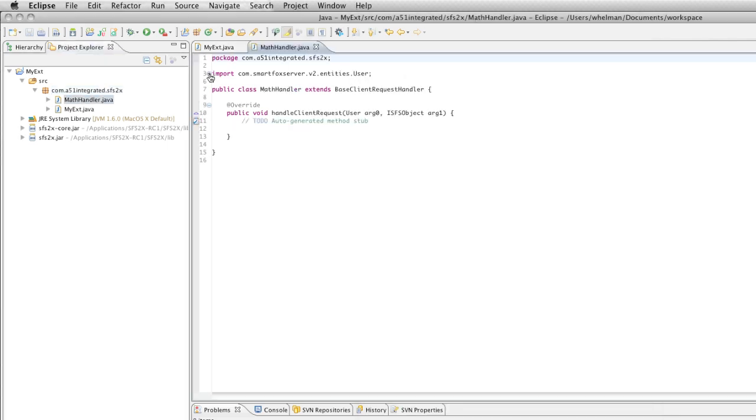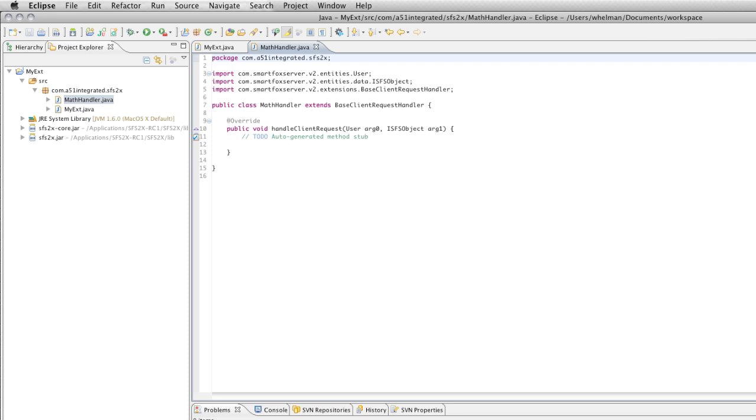Now that's going to import a couple of other classes for us, namely the User class and the SFSObject interface. Now those are both passed in to the default method, which is handleClientRequest.